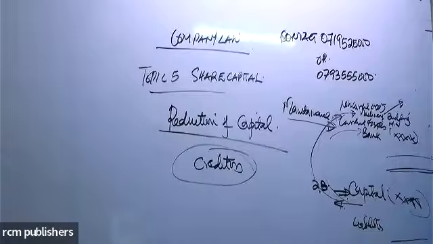Where a creditor entered the case does not consent to the reduction, the court may, if it deems fit, dispense with the consent of such creditor if the company secures payment of the debts. Registration of the order: registration of the court order confirming the reduction shall be filed with the registrar. The registrar shall then certify the order, then issue a certificate in his name, and the certificate shall be conclusive evidence that all requirements of the Act with regard to reduction of capital have been complied with. Company shall then proceed to reduce its capital and the method of reduction to be adopted is at the discretion of the company.